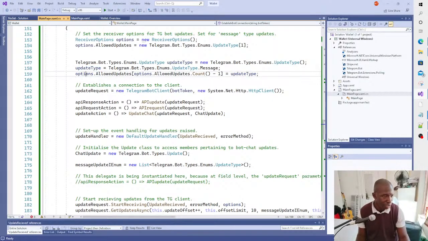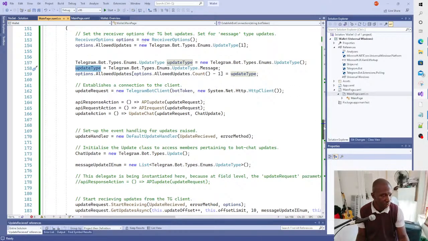And then I have options here, which I already constructed, basically a declaration which I instantiated for this receiver options class. And I've gone ahead and accessed this allowed updates property, and I've made an assignment to update type. So as you can see, you need to first set up update type so that you pass its value to this allowed updates property.